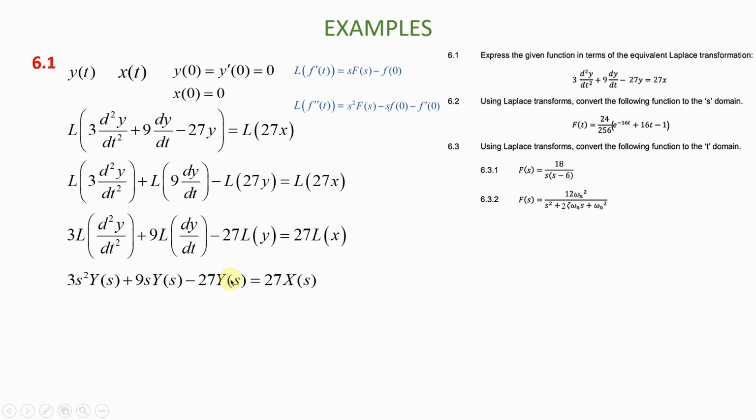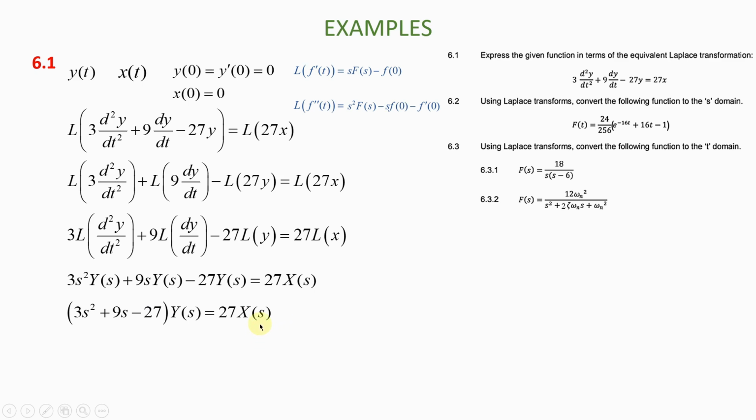And so if you do it correctly, you will have this, and all of that will be equal to 27X(s). And you notice it's capital X and capital Y because we are in the s domain, the Laplace domain. Once you take the transforms, the functions take capital letters. And so L of x is the Laplace transform of x(t), so it's X(s). Once you have it like this, you can see on the left side of the equal sign you have Y(s) everywhere, so you can take it out of the bracket like that, okay? And this will be equal to 27X(s).